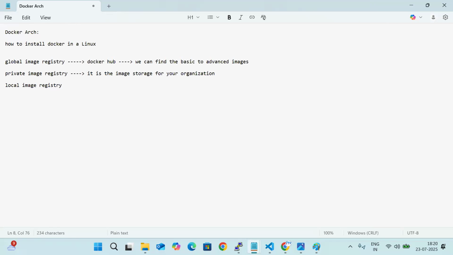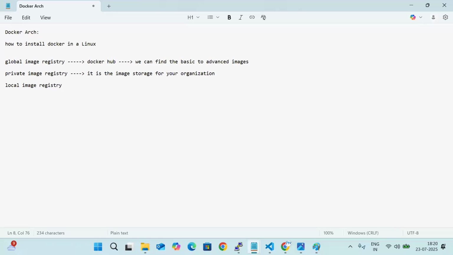So if you are having an organization, inside that you want to create certain containers. For creating the containers, definitely we want the images. So we will generate our custom images. For example, there is a bank application. For the bank application, I want to create an image. That image I cannot expose to everyone, so that will belong within my organization.